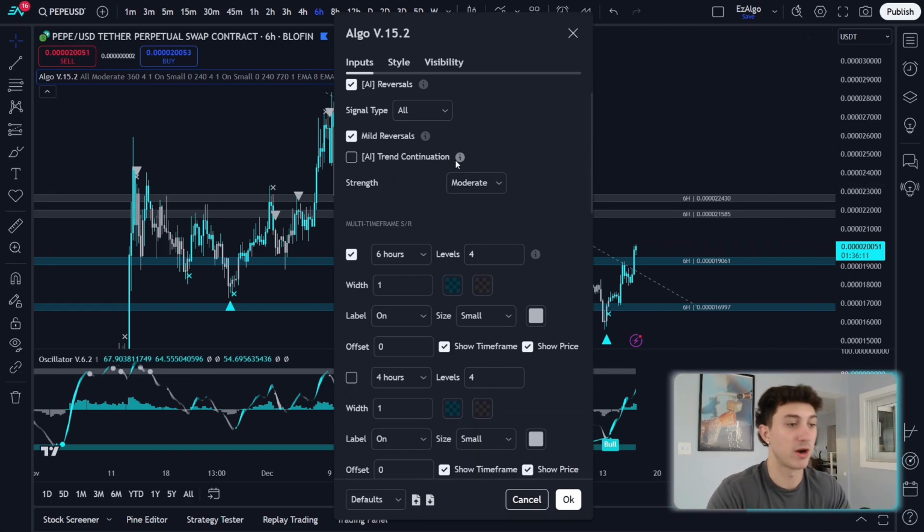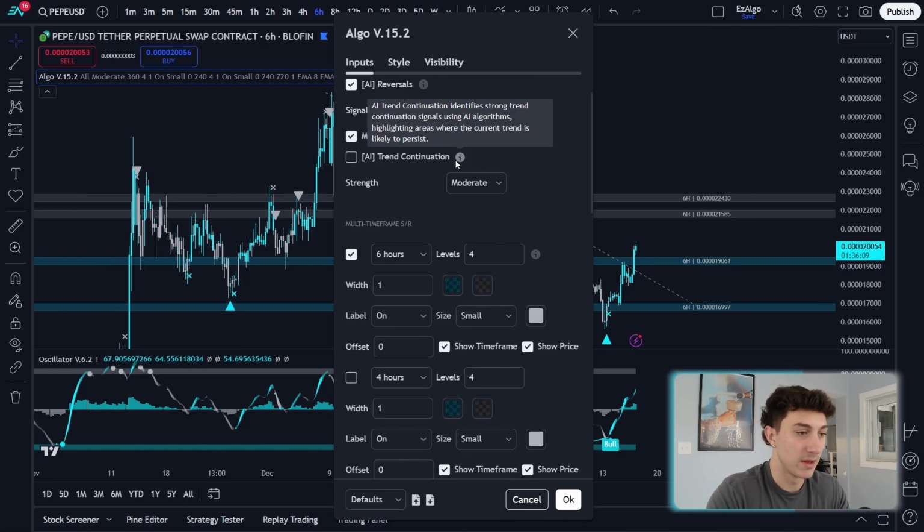Going down to SR, this is where people mess up. You want to use 6-hour levels. These are the levels that I've found work best on any time frame. So even if you're trading on a 1 hour, 15 minute, 5 minute, you still want to use those higher time frame levels. The levels that I like to use are these 6-hour levels, anywhere from 4 to 12, but I've really found that 6 is kind of like the sweet spot.